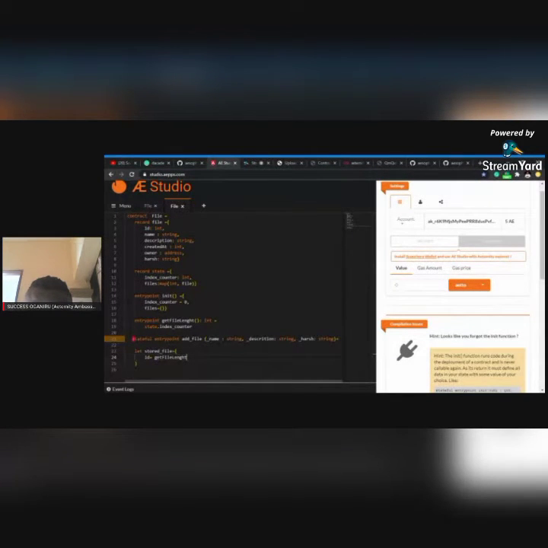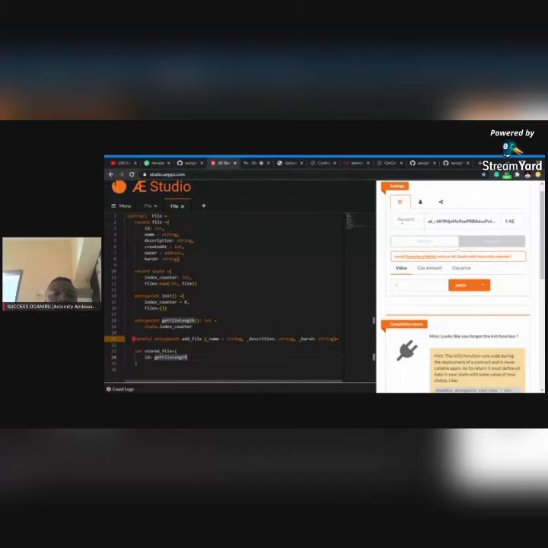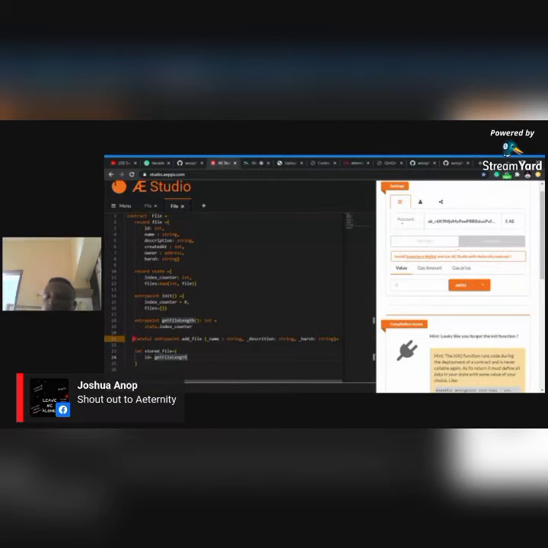I think my length is not correct. Try this. Okay, so let's come down here. Let's go on. Now remember, the ID is going to be get file, which we already set to an index counter from 0, 1 upwards, like I said before.